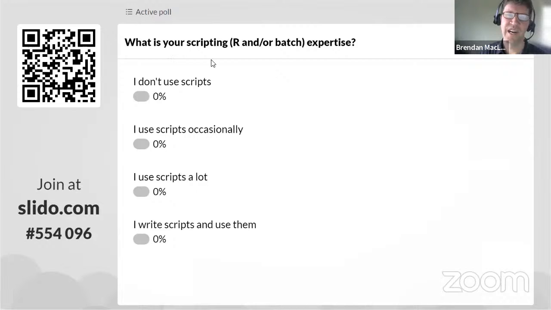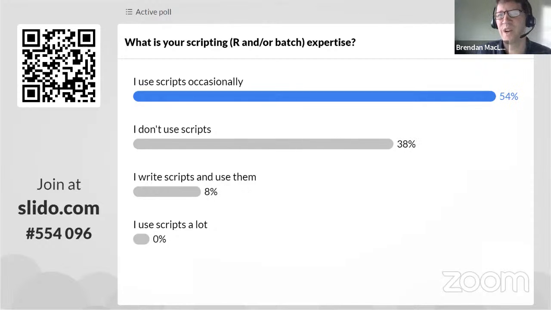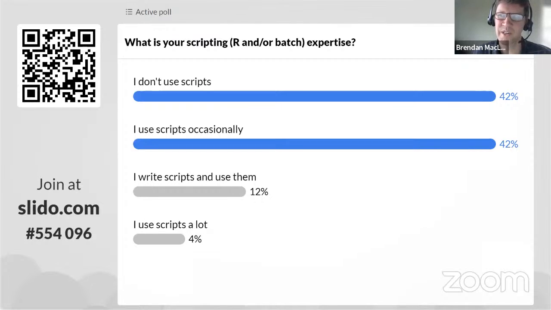We actually use the responses to this question in the publication for Skyline Batch. And the question is, what is your expertise with scripting? So do you write batch scripts? Do you write R scripts? Are you able to just write scripts? They're kind of little programs, not the large kind of program like Skyline is, but just writing some text that controls your computer.